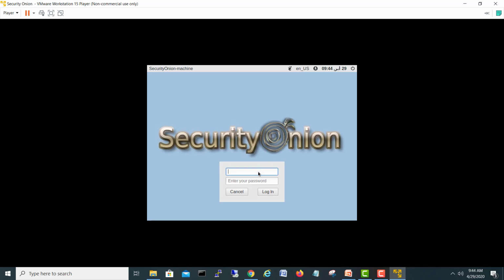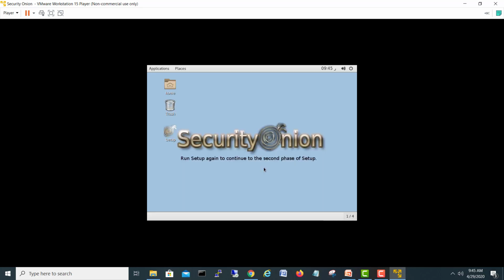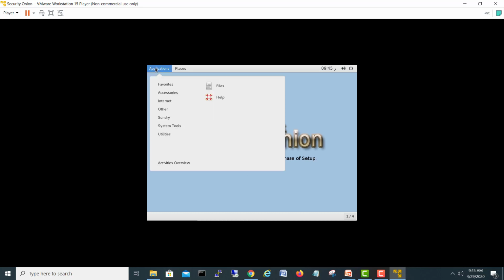Okay, we are back again, and we'll give our username and password. Login. Okay, so again we will do our settings for the terminal, the resolution.